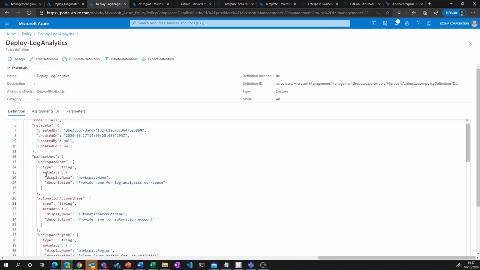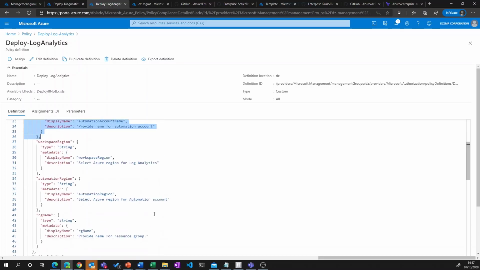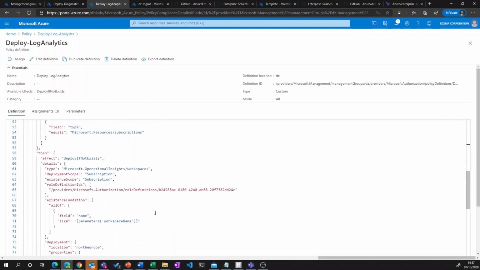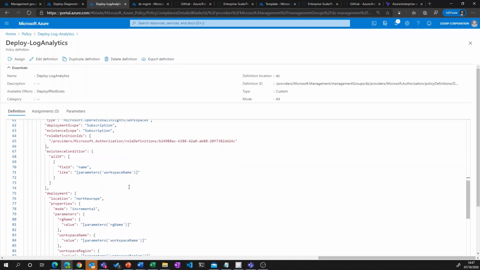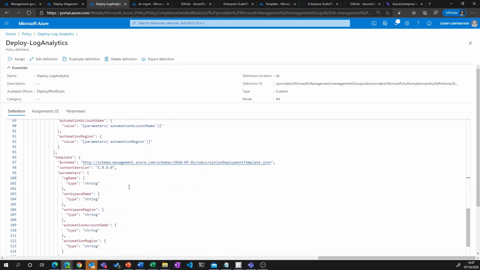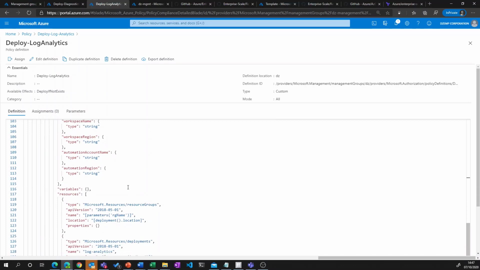So I have the workspace and I have the automation account that gets deployed by using the deploy if not exists effect type of that Azure policy definition. Good. So that was the bootstrapping experience, how to quickly deploy the enterprise scale architecture in my environment.